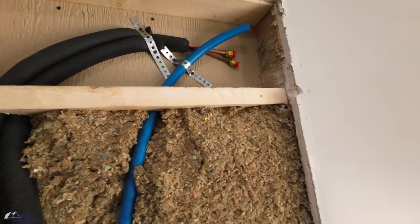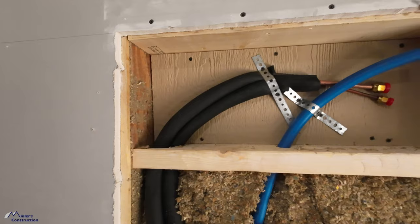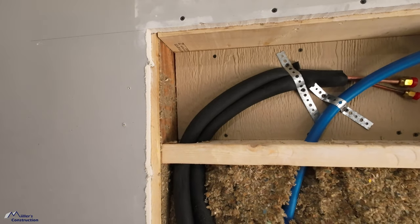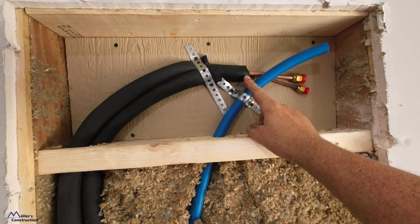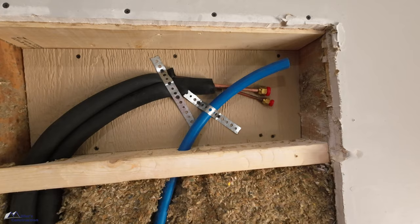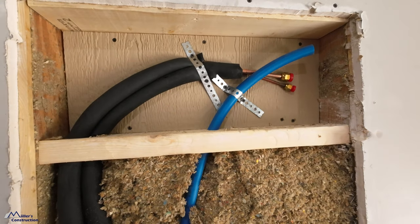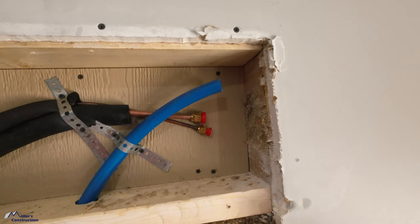So basically what I've done is I've created a box. This box, I've used this on the rest of my house, the other two mini splits, and it works very well. Basically what's going to happen here is Aaron Owens, Owens Power and Air, can make his connections to his line sets and the drain. We're going to use 3/4 PEX. I've got a way that we're going to use that. The diameter is just about right.